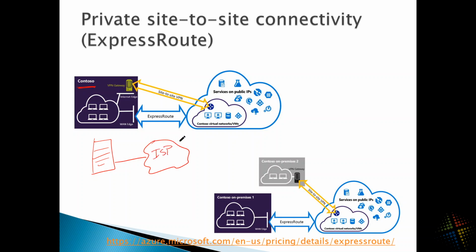Now that ISP can get me to the internet, he can get me to my other buildings, he can get me to my data center, he can get me to lots of different places. And what I can do is I can tell my ISP, hey, I want part of my network connection to you, like maybe a one gigabit connection of that to be dedicated to ExpressRoute, which connects me directly to Microsoft. This essentially at that point is my leased line. The connection between my building and Microsoft, even though it goes through the ISP, is still considered private.